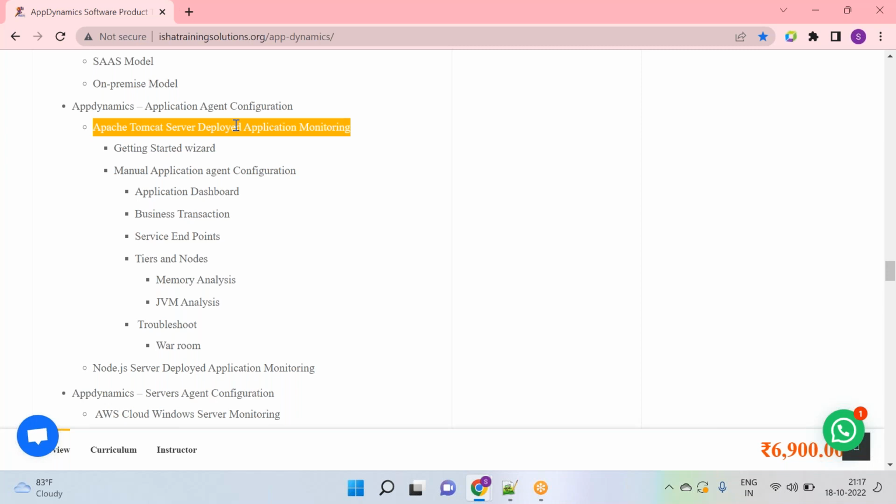And how we are going to do the further investigation. All the things mentioned at the top, the similar kind of labels, are available for Node.js based applications. We are going to do the similar root cause analysis and data analysis for the Node.js application. So, two application agent configurations we are going to do: one is Java based, another one is Node.js based.